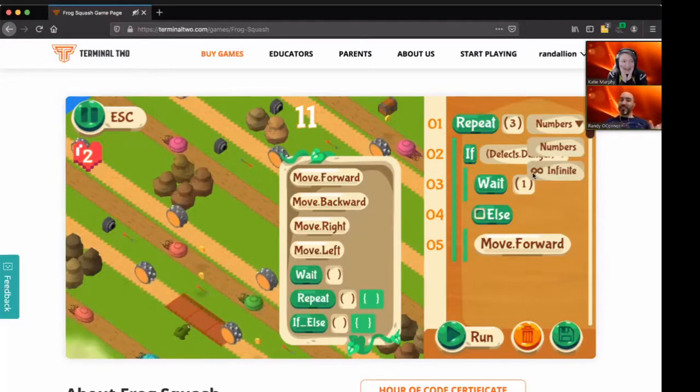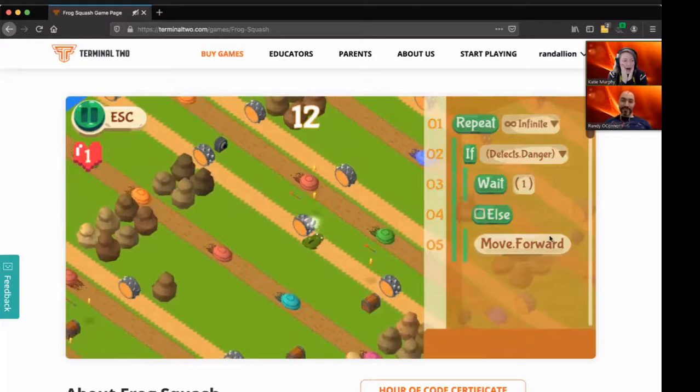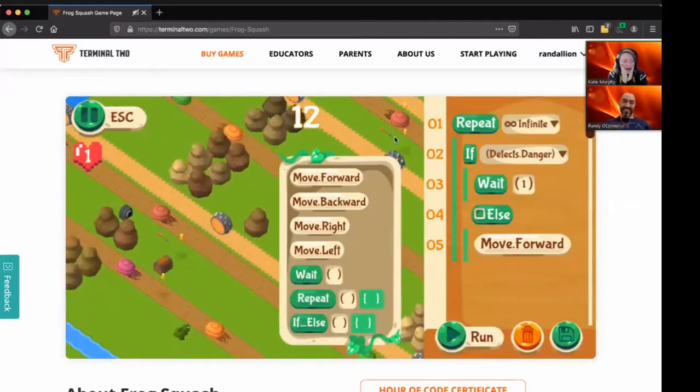Now, there's obviously no infinite numbers in your computer, but I think your computer can get up to maybe 32 billion or trillion or something. So I don't think we're worried about hitting that limit. I don't know how long it would take me to count to that. Oh, he tried.